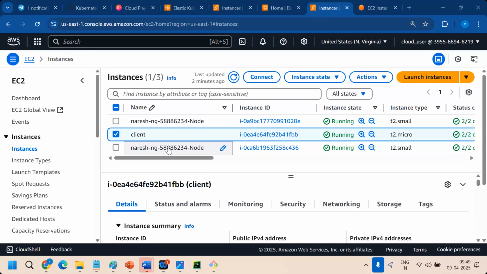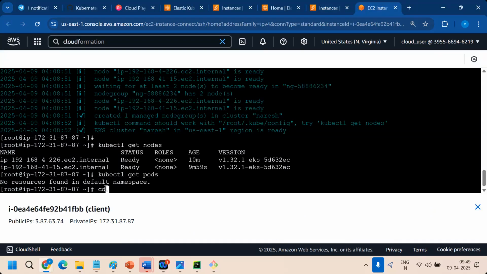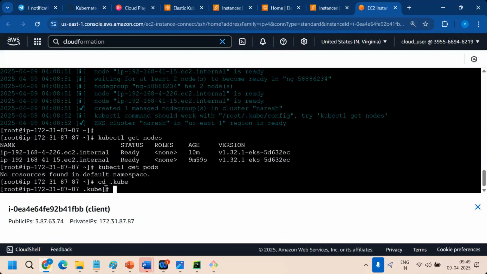Then how is the control node authenticated? Only from this client server, because the cluster was created from this client server. So at creation time, permissions are automatically updated for this cluster. How? Let's see. cd .kube. This .kube directory is created automatically in this server.